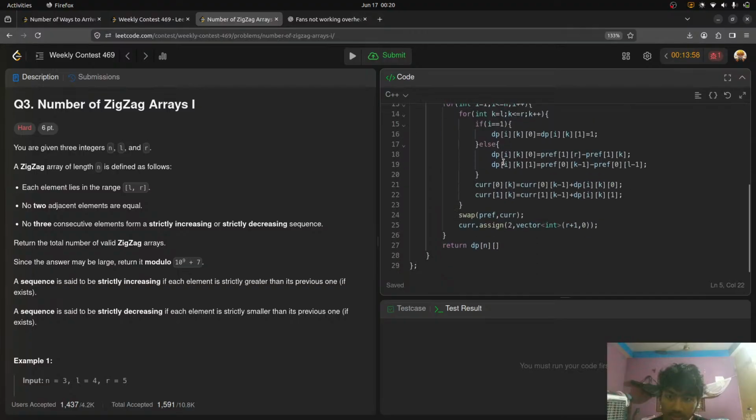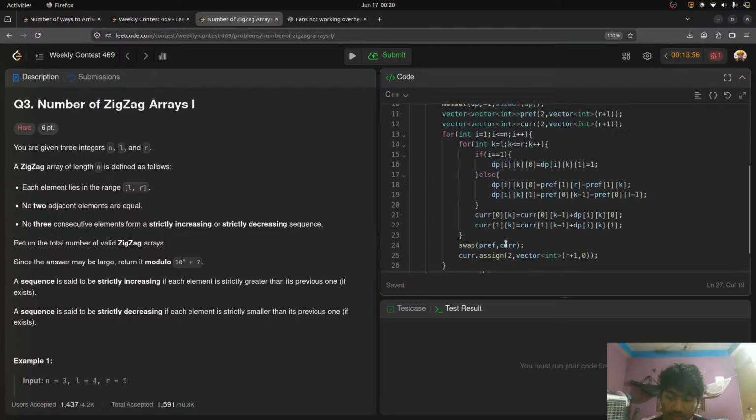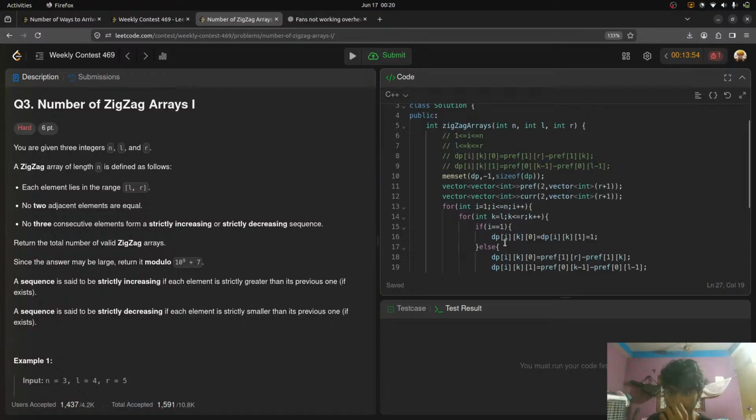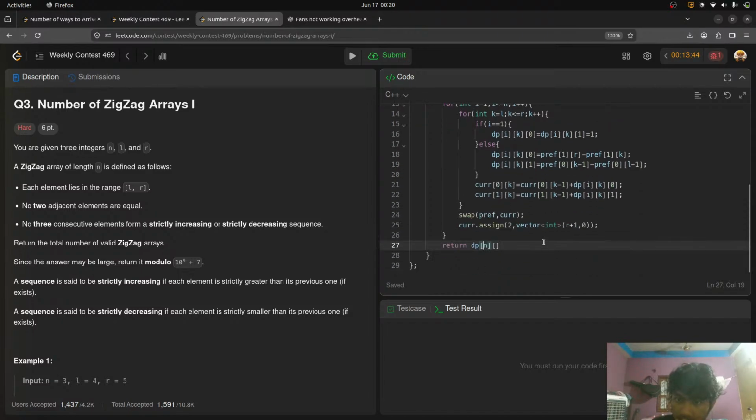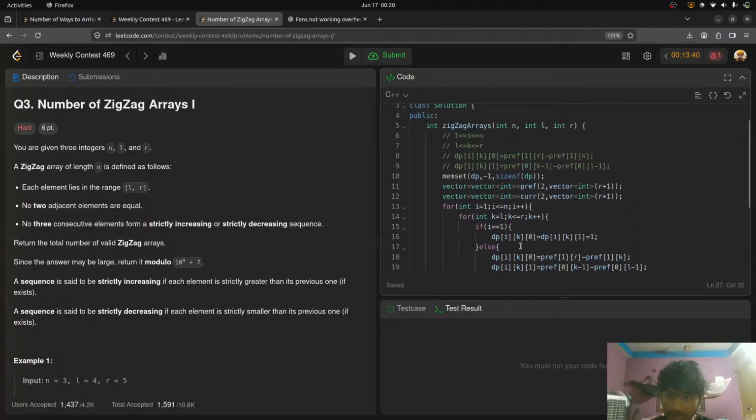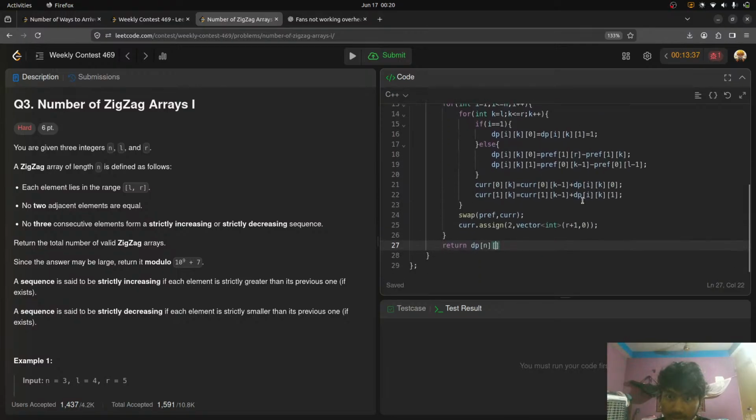In the end what I need to find out is dp of n, when you reach n, k of 0 plus dp of n of k of 1.